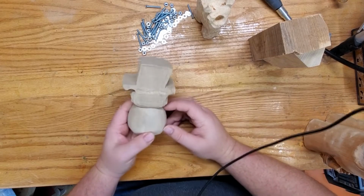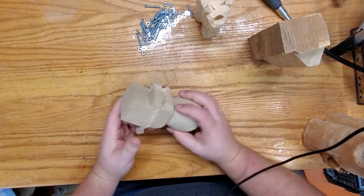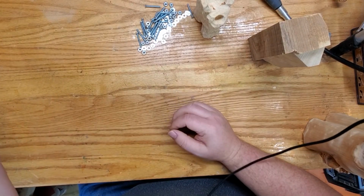Good morning, everyone. Got some sanding to do. I've still got some carving to do on the snowman. We'll put him over there.